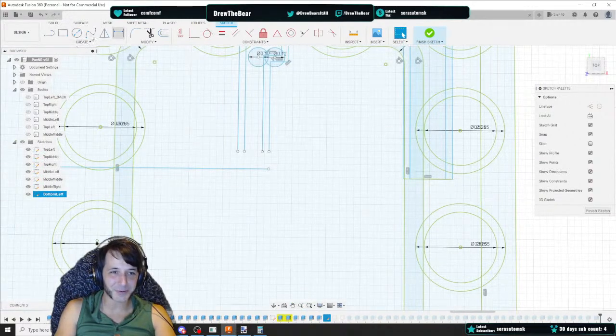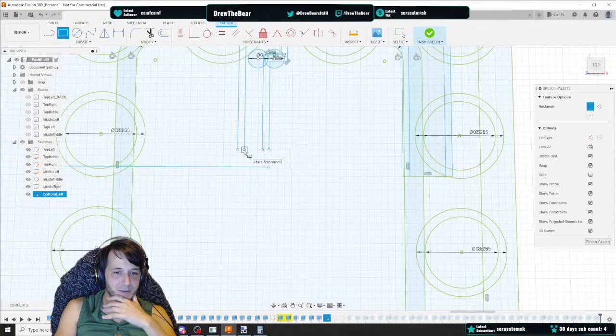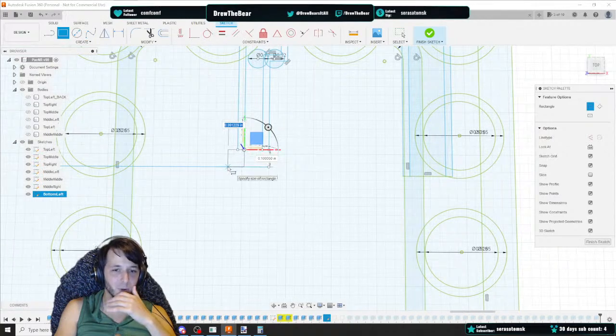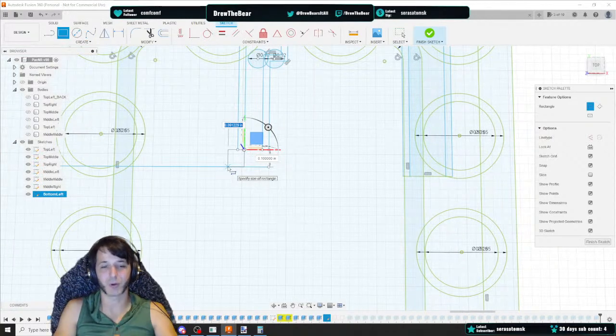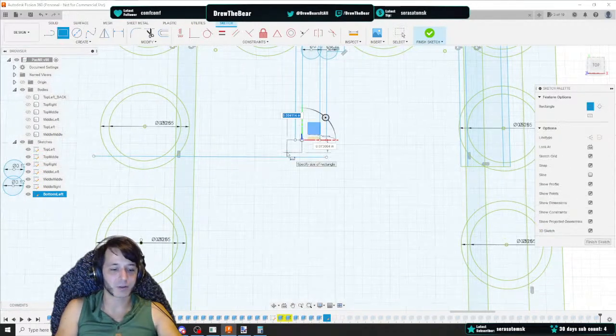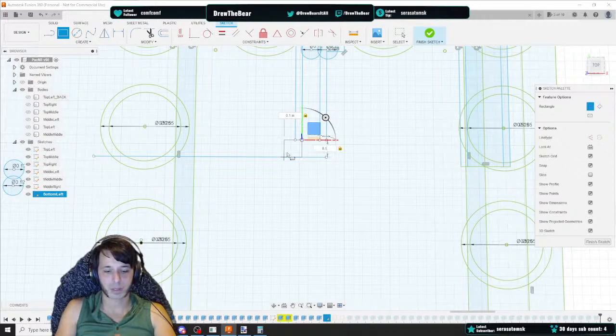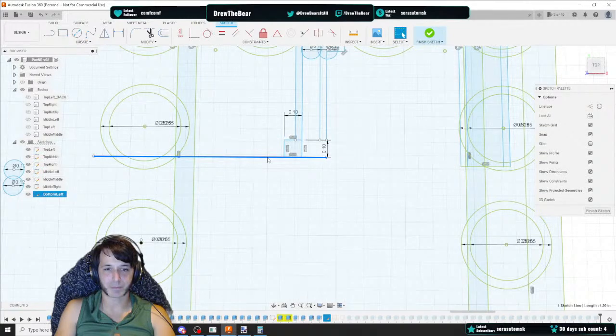Okay, so now, if you look at this square, this one right here needs to be 0.1 from it, and you can see it is. It's 0.1 now, so this is correct. So I'm going to create a square that is 0.1 and 0.1 here. Get rid of this entirely.